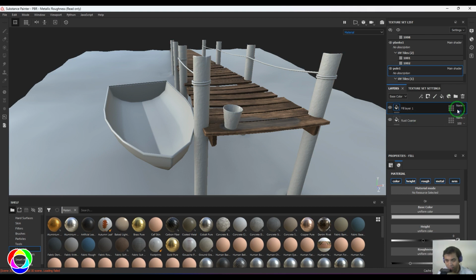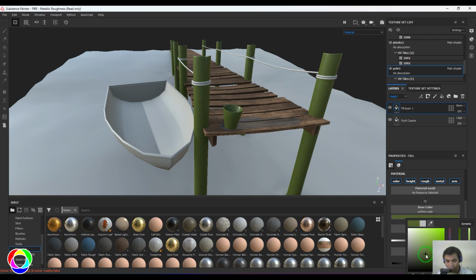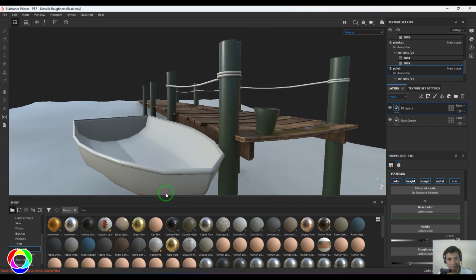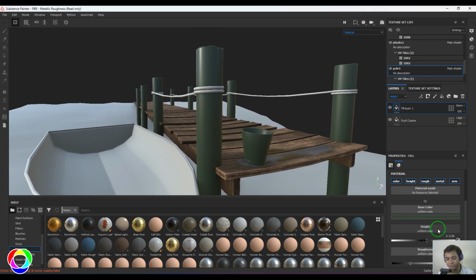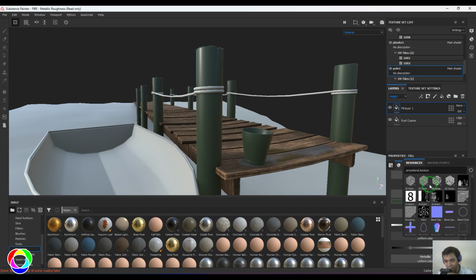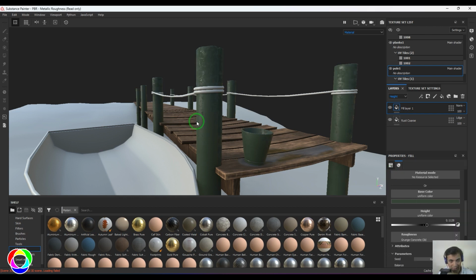Okay, and then I'll go to the height and then choose a normal height, and then slightly crank up the height value there. That looks good. And then I'm going to choose some color, maybe some green color. Okay, let's pick some nice green. So once that layer is added, I can in fact go to the roughness here and then take some grunge texture.